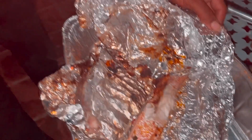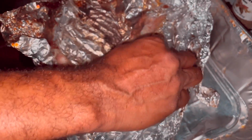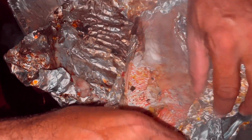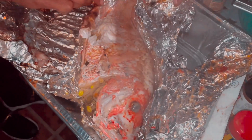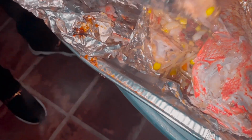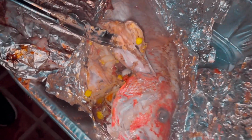Alright, yeah, see the fish? Yes, sir. Open up the fish. See? Good. That's how it's supposed to look. And when you look inside of the belly, you see the inside of the belly too, seasoned well and cooked, you see? Nice. That's how you cook fish.